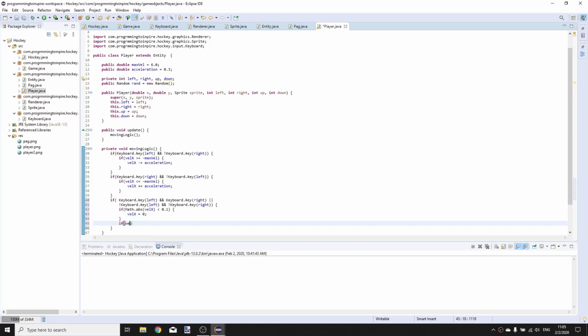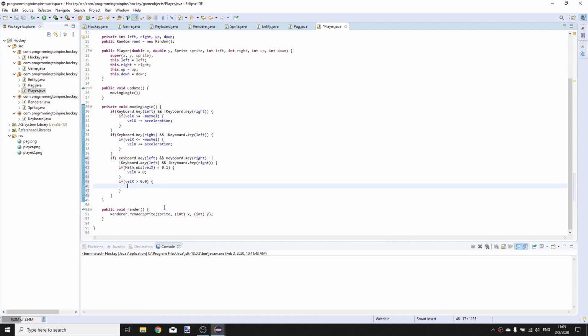Otherwise, if velocity x is greater than 0.0, velocity x minus equals 0.05, and copy paste this.